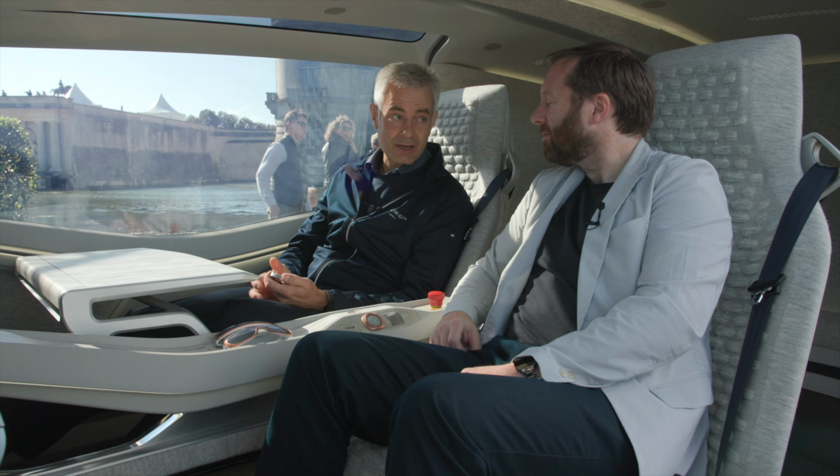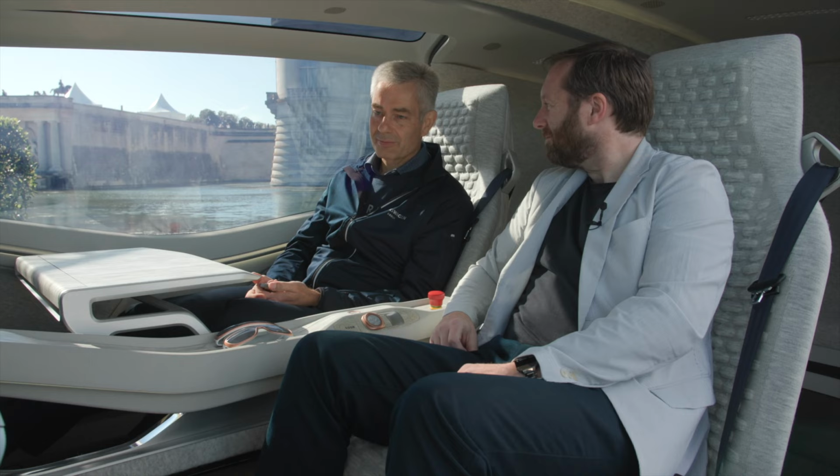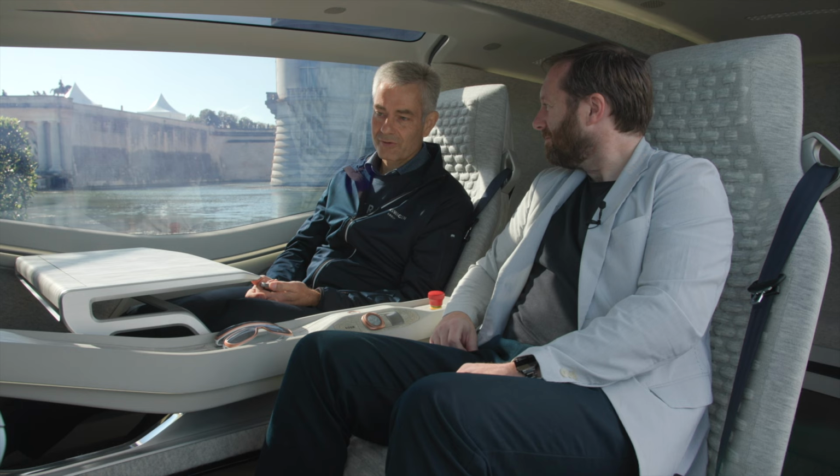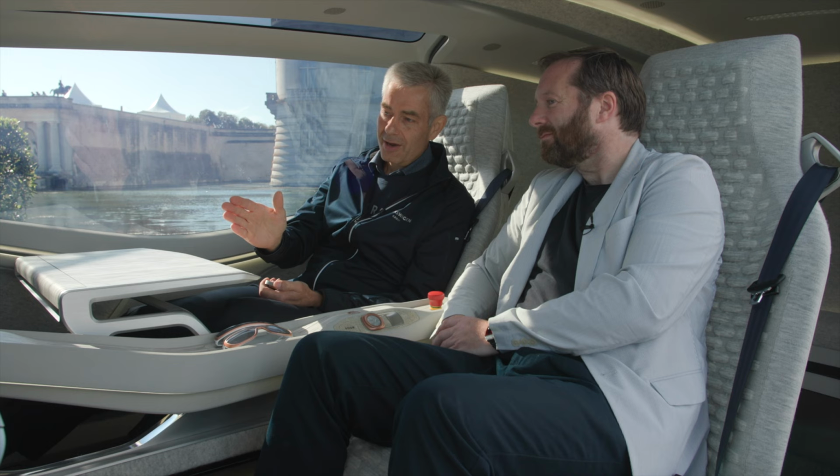And then we have a personal assistant there. This is our Luna. And Luna is like, you know it from the Amazon assistant, Alexa or Siri, your personal assistant. And Luna also has a second function. If you make a trip from A to B, then it starts on the left-hand side.